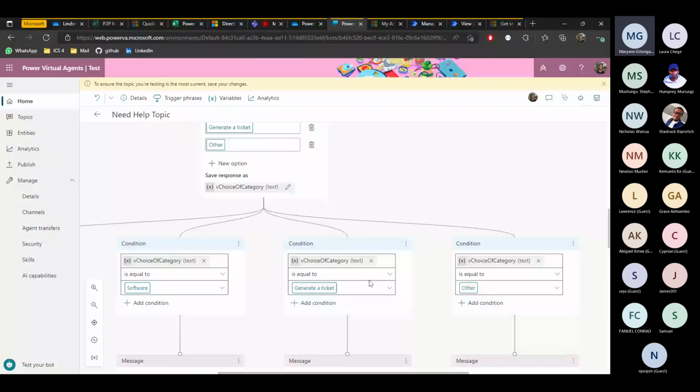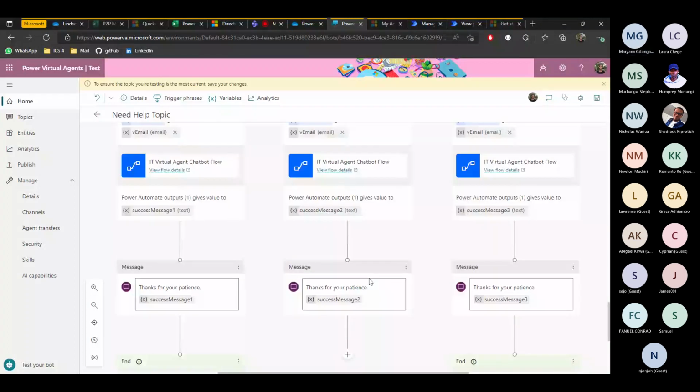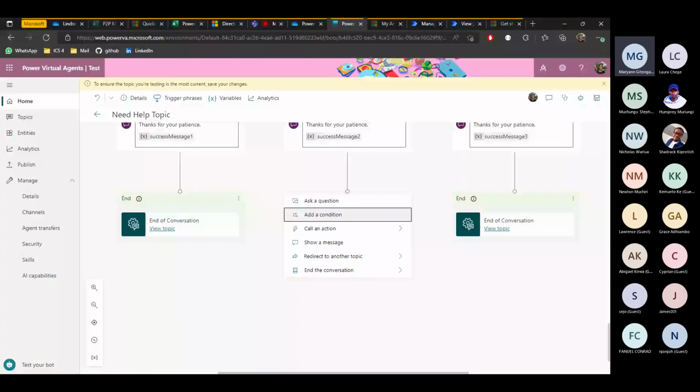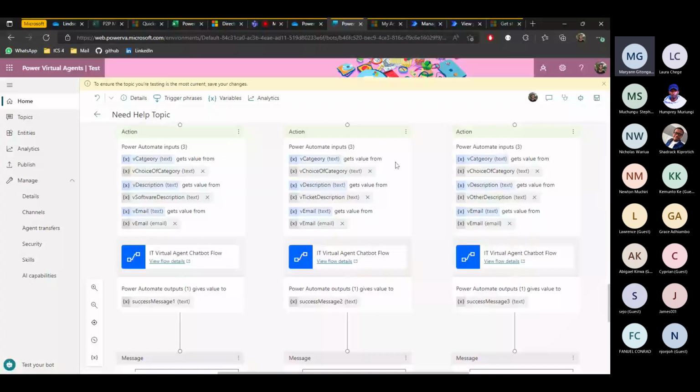And then going back down here, you can add a condition. Adding a condition is like adding an if-else statement, as I said before. So it's a division of the flow. If an output is this particular thing, go to that particular side of the node, else go to this other side of the node.